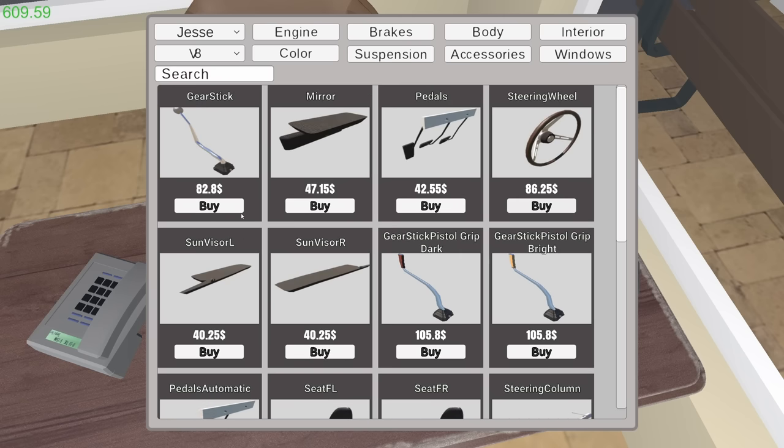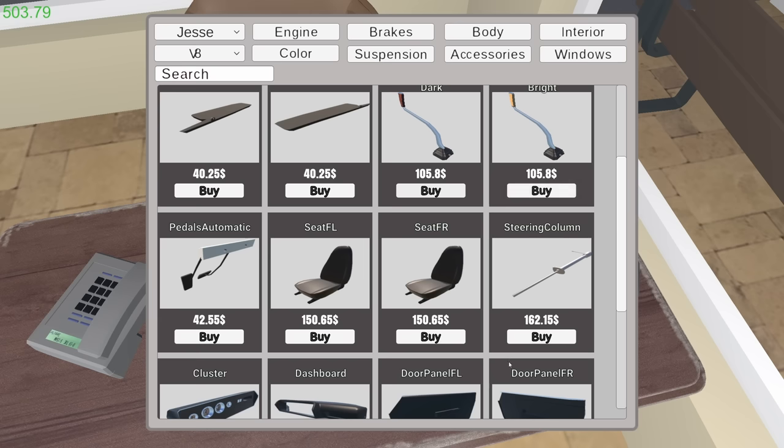Don't want a pistol grip. I don't like pistol grip shifters. Just give me a stock one. You know what? I'll get a pistol grip because people get mad if I don't. All right, so there's that. And then what else did I need?